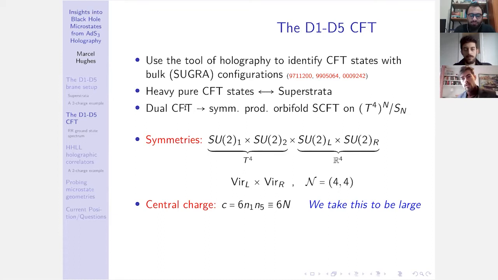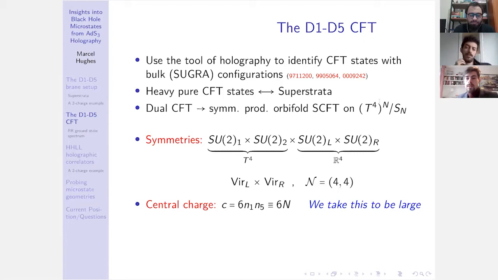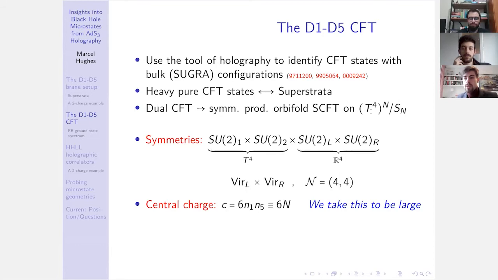The dual CFT: if you look at the worldvolume theory of the branes and flow in the IR to a fixed point, this theory has a special point in the moduli space. That's the easiest place to work because it's a free theory — a symmetric product orbifold superconformal theory in two dimensions. The spectrum of the theory can be categorized in terms of the conjugacy classes of the symmetric group S_N.